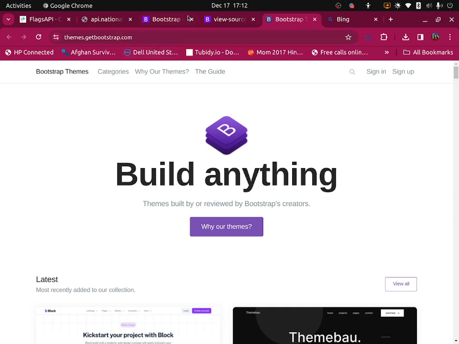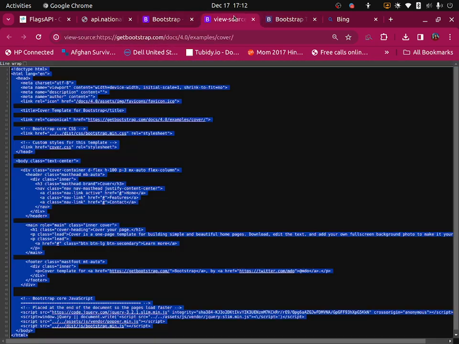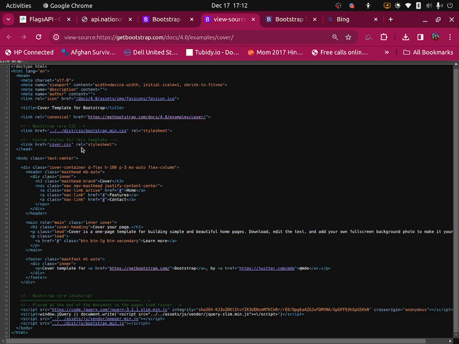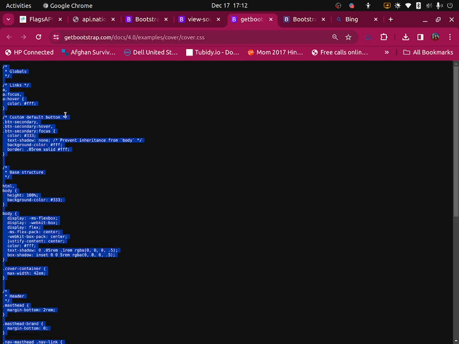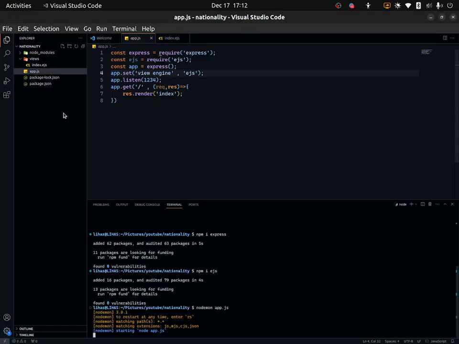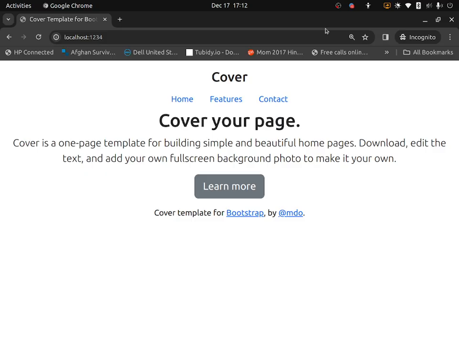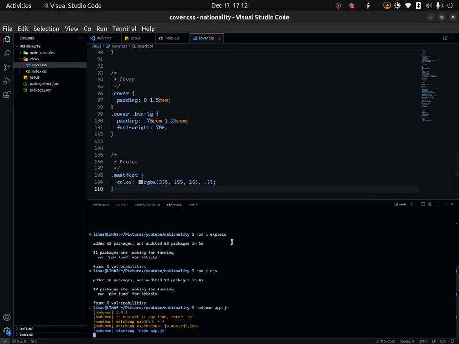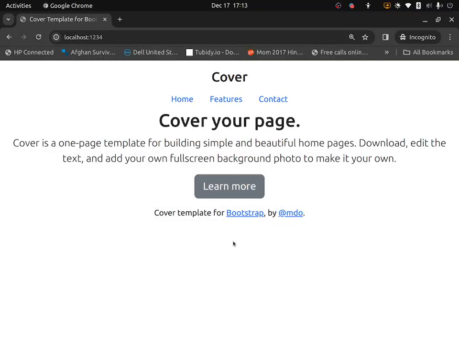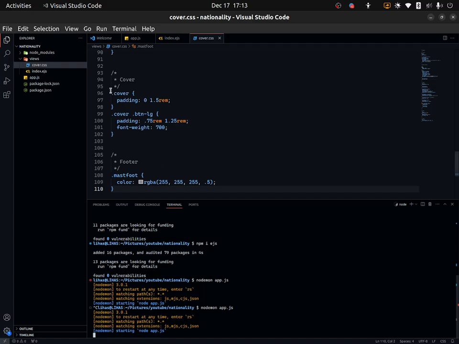So let me just get the CSS here. The CSS is cover.css. I'll copy everything and create a CSS file here. New file, cover.css, paste everything, refresh it, and I don't think it's going to work just because it's inside the EJS. Alright, no problem.